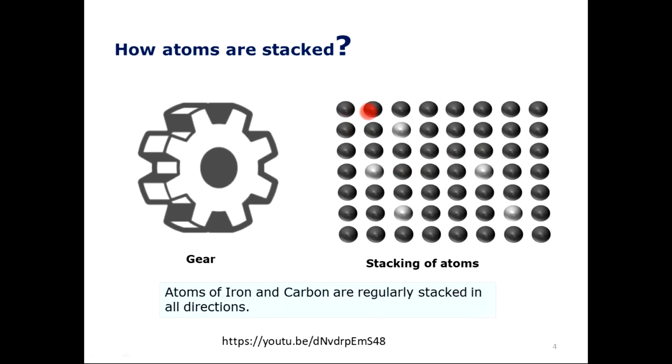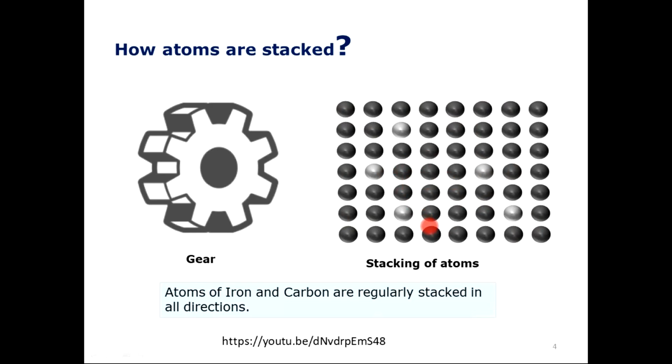And it doesn't mean that we have some sort of carbon or some sort of iron atoms over here. So it is not just an ordinary or imaginary thing, but the material has some specific properties, its atoms have some specific relation, and then accordingly the atoms are positioned in a specific manner. We call it stacking for those specific atoms. So atoms of iron and graphite, or we can say carbon, are regularly stacked in all directions. So if you observe the direction, they both are regularly stacked.